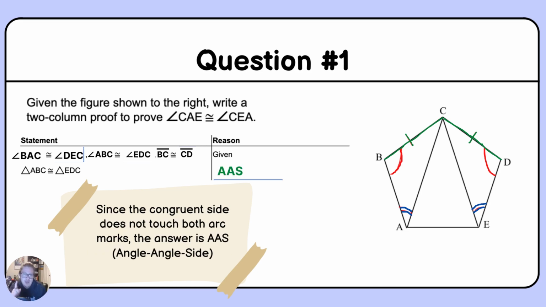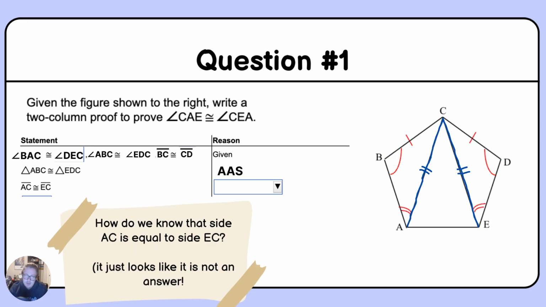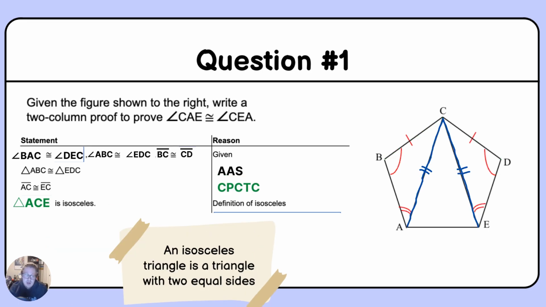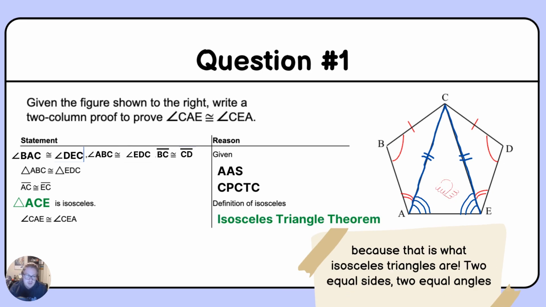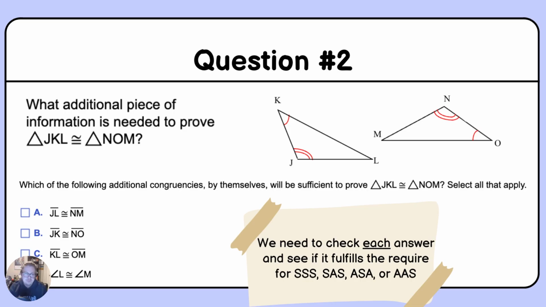When it only touches one angle mark, that's angle, angle, side. That's what we're looking for. Is it angle, side, angle, or angle, angle, side? When I have two congruent angles and one congruent side, it's got to be one of those. In this case, it's angle, angle, side because the green side only touches that one. The rest of these you can look over if you want. I'm going to skip over them. It's not super important. Just that first part I really wanted to go over.